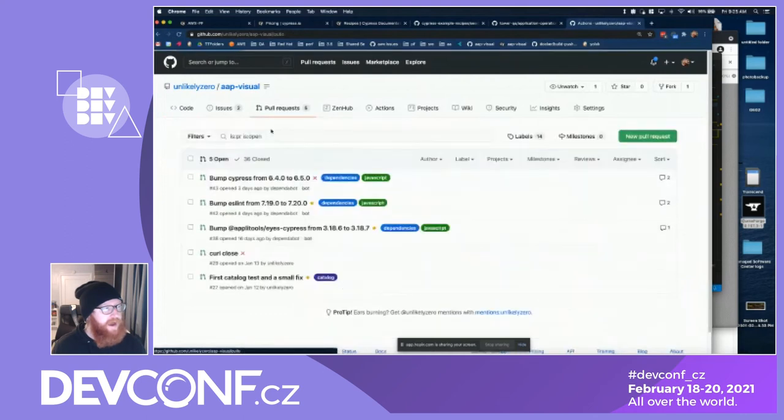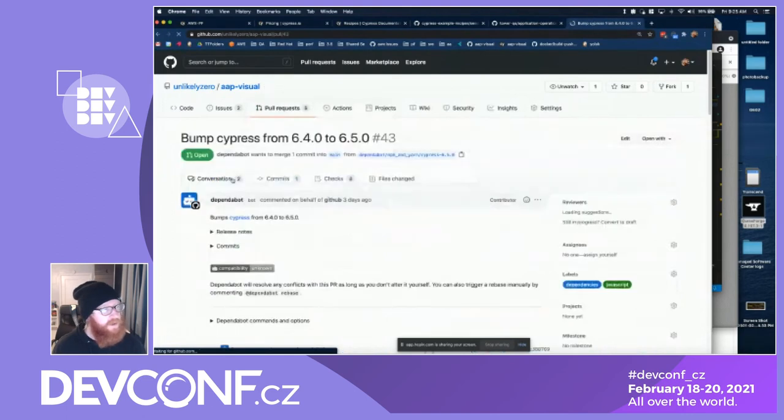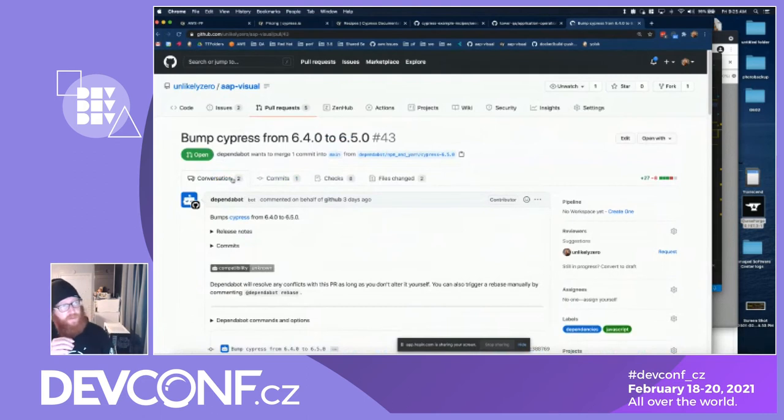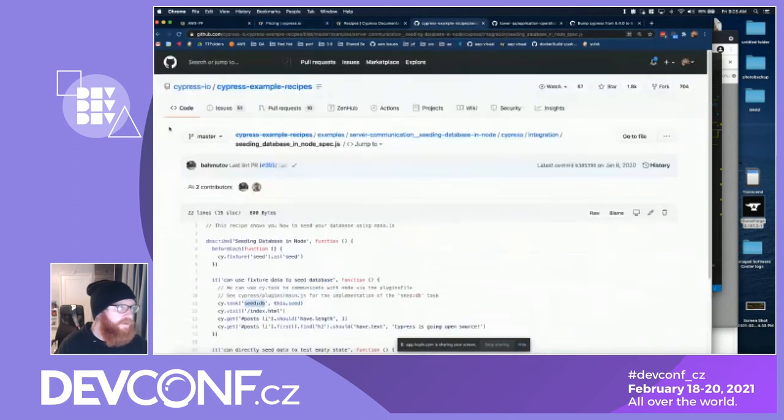So GitHub Actions are allowing us to do some really cool stuff. The thing about Cypress is there's an example for everything. So Prokop asked, hey, how do I interact with the database? Well, I went and found the examples tab at the top of the Cypress webpage and I found an example of what he's asking for. And that's what makes this so cool: you don't have to hunt around Stack Overflow. They give real working examples for everything.